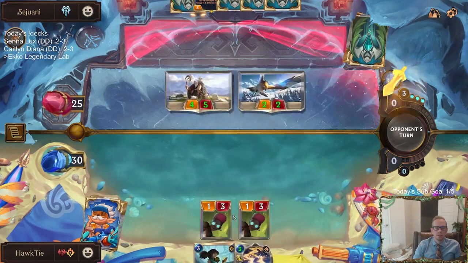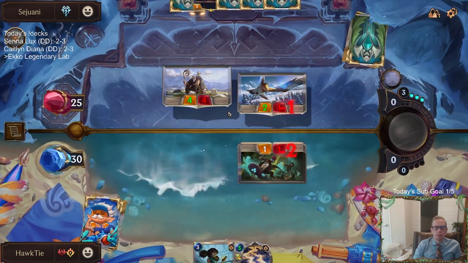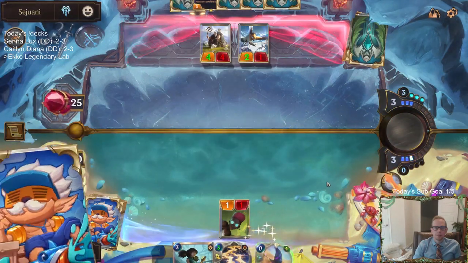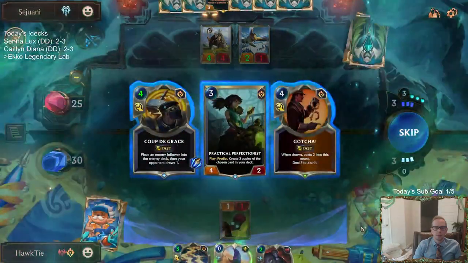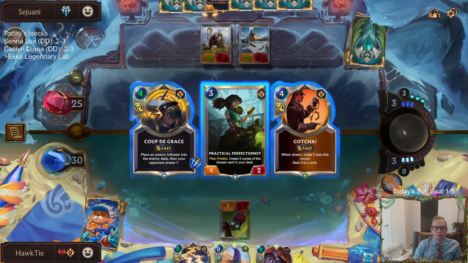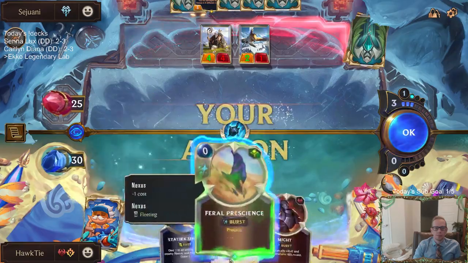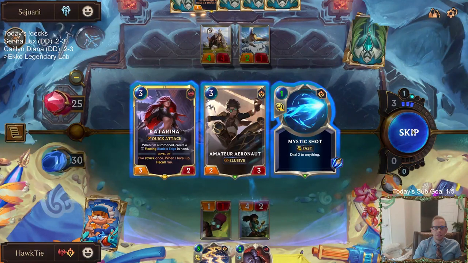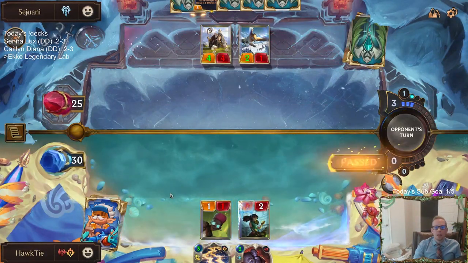Surprise, surprise. Where'd they go off to? So we'll do one damage to the Omen Hawk. And then, you know, like one damage to something else. I don't know what else here. Okay. Where is Ekko? Yes! Sure, you know, whatever. Where are you, Ekko? There's Cat. I do kind of need to spend mana, but I think we'll run into Ekko eventually.